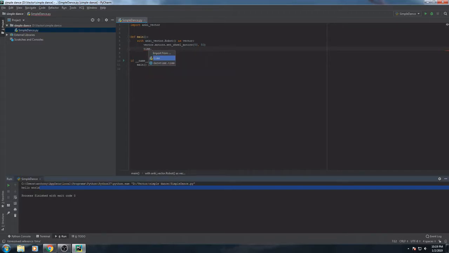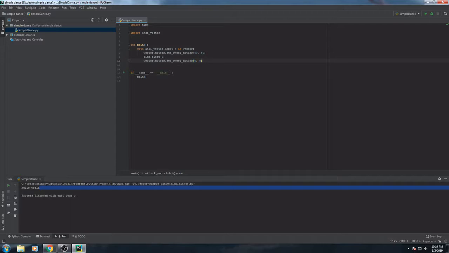Alt enter and we're going to import time.sleep, and it takes one parameter, which is how many seconds you want to sleep. We want to sleep for 1 second, so 50 millimeters, 5 centimeters in 1 second. And then we're going to say vector.motors.setWheelMotors, and I'm going to set it to 0, 0.